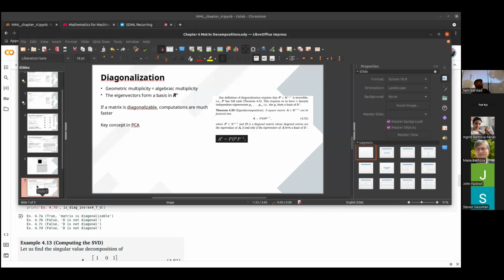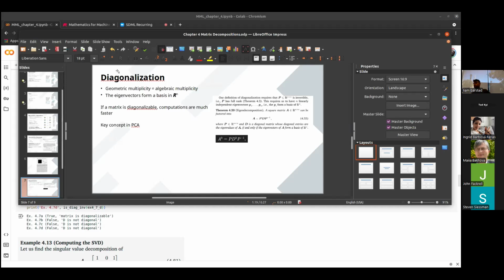If I could jump in real quick, I think one of the points of exercise 4.7 is to show you that your answers for invertible and your answers for diagonalizable are independent of each other. They're not the same, and it's also not a subset. There are some that are invertible but not diagonalizable, and some that are diagonalizable but not invertible. So they're completely independent concepts. You can be one but not the other, and the other but not the one. So neither is a subset of the other.